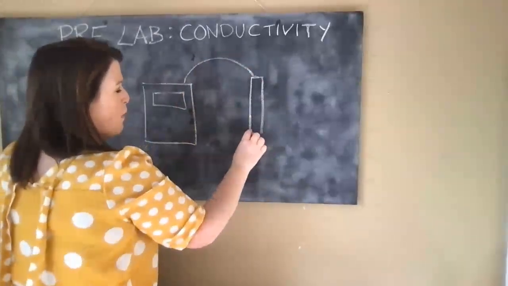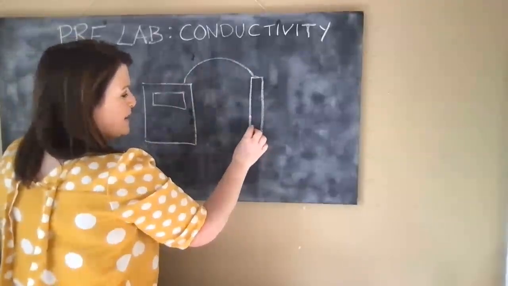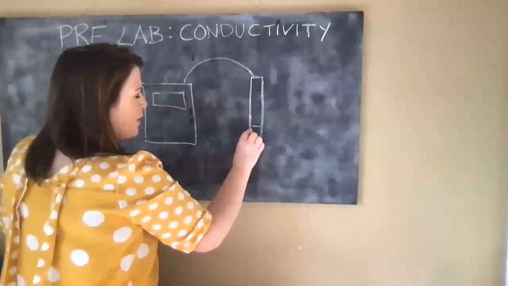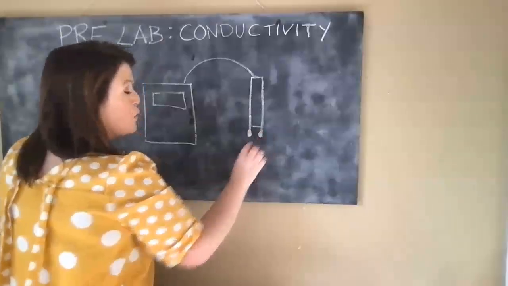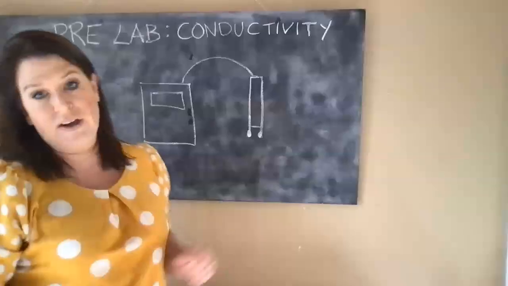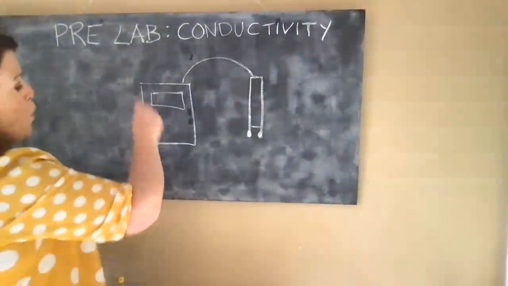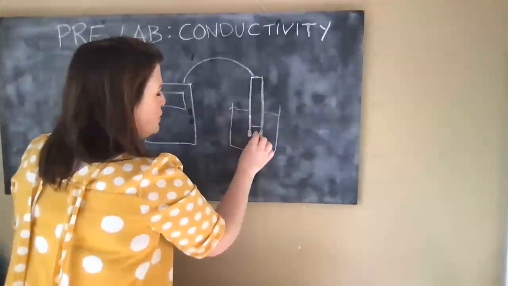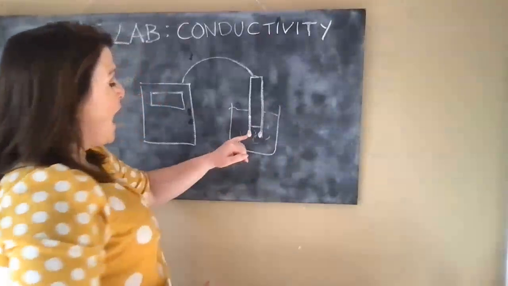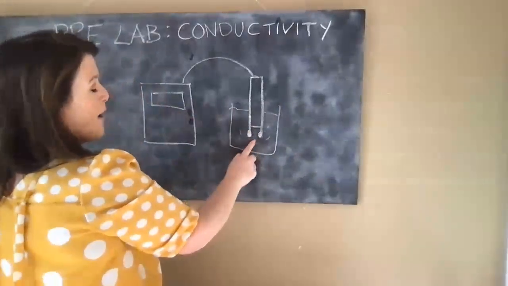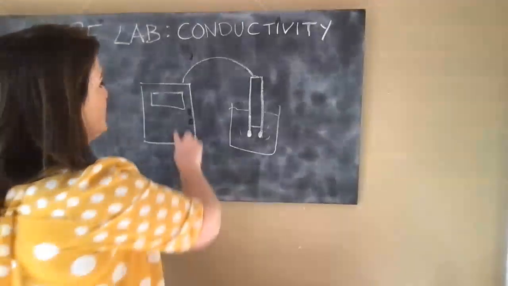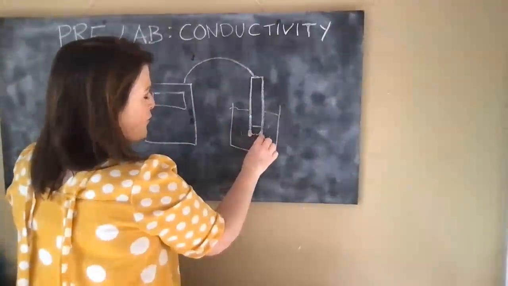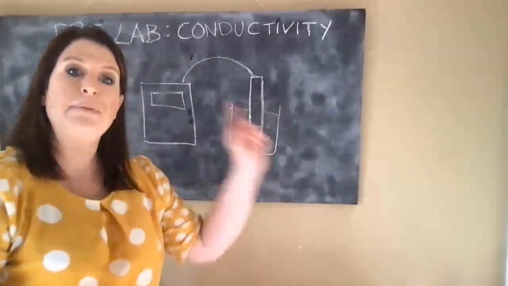In that probe, and you'll see an outline of this, it's hollow at the end. There's an area where the liquid can actually go in. There's what looks almost like a square of tin foil on one side and a square of tin foil on the other. When we switch this on and put it into a solution, the solution goes up into all the different areas. If there are ions present in solution that are capable of conducting electricity, the circuit goes down. If there are ions capable of transferring the electricity from one side to the other, then we see a completion of the circuit.